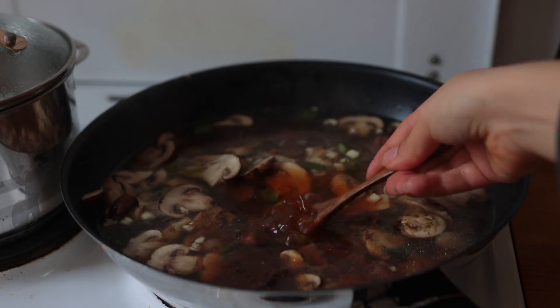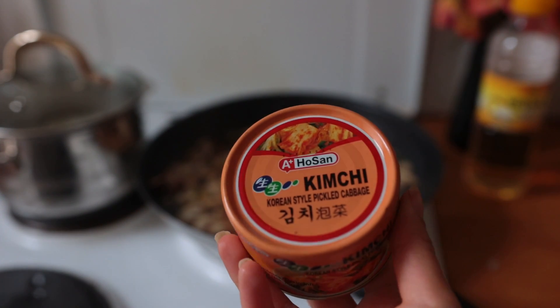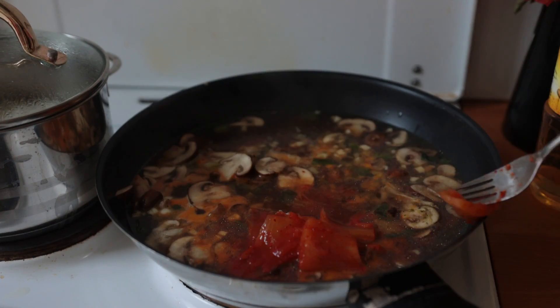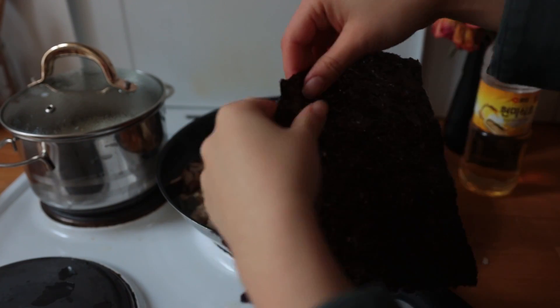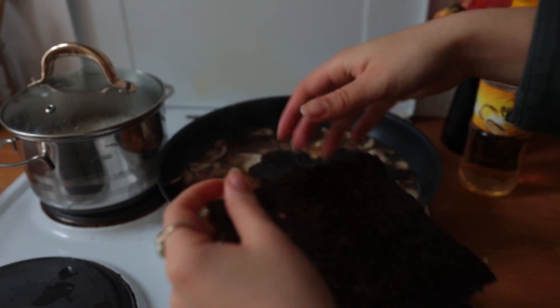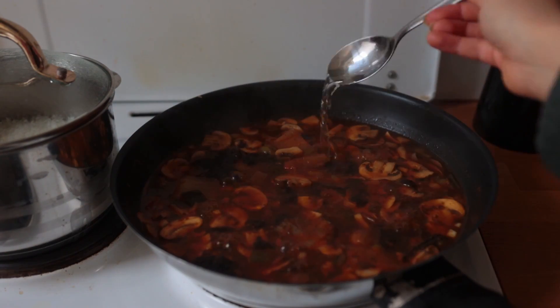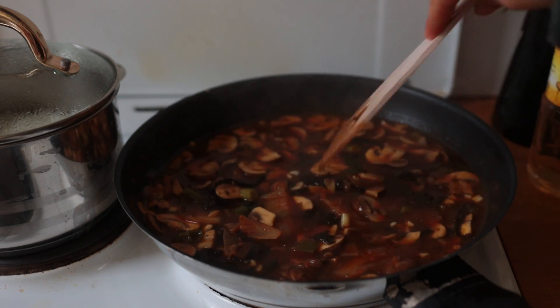So here I'm also just obliviously adding some extra gochujang and then some spicy vegan kimchi — which in the end was still fine, it wasn't too spicy for me. Then I'm adding one to two sheets of roasted seaweed, which you should be able to find at any Asian food store at a great price. Also add some rice vinegar, a tiny bit of rice or agave syrup, some salt, and extra spices of choice.